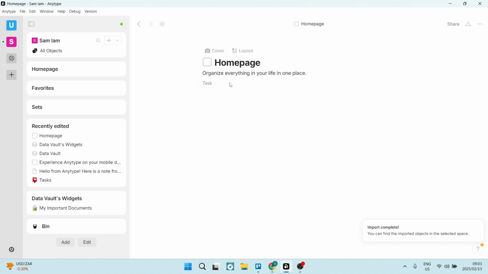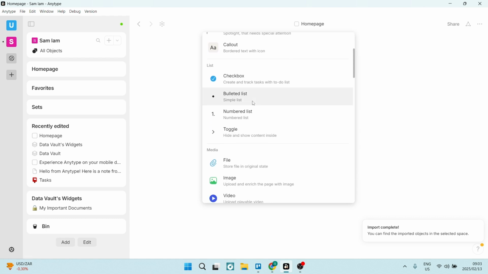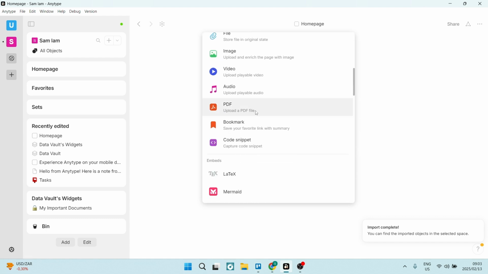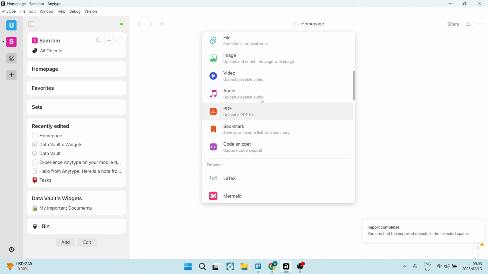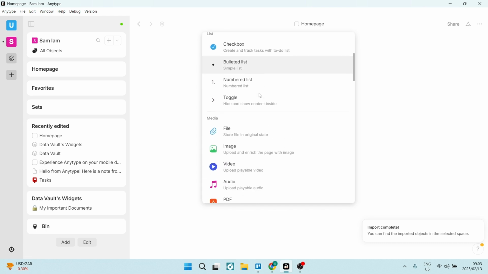Okay. And what you can actually do here is you can just give it a heading, and then you can see over here, wherever you click, you can actually type. So right now it's a task. And if you just click like over here, you'll see that you can just type your text. If you are using this command, you can actually go ahead and look through the list of commands. So it makes it a whole lot easier for you, instead of having to type out, you can actually just use this command.